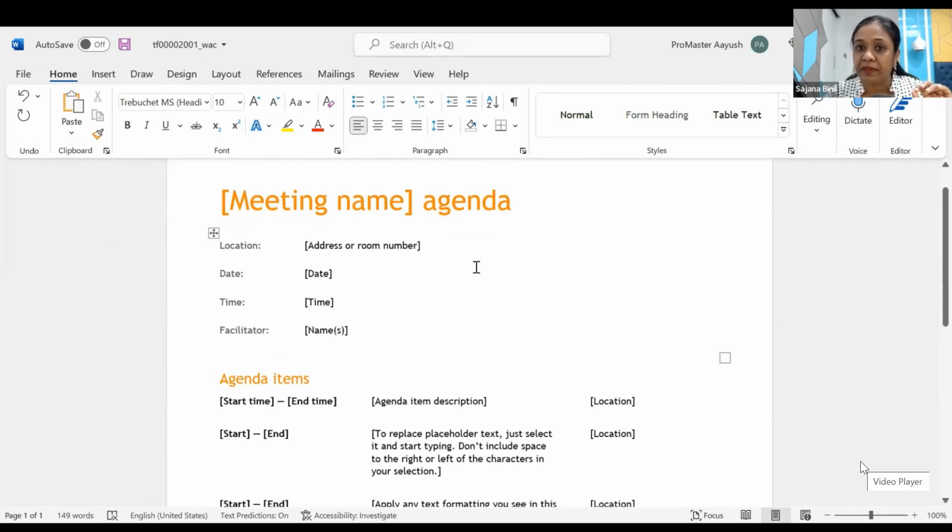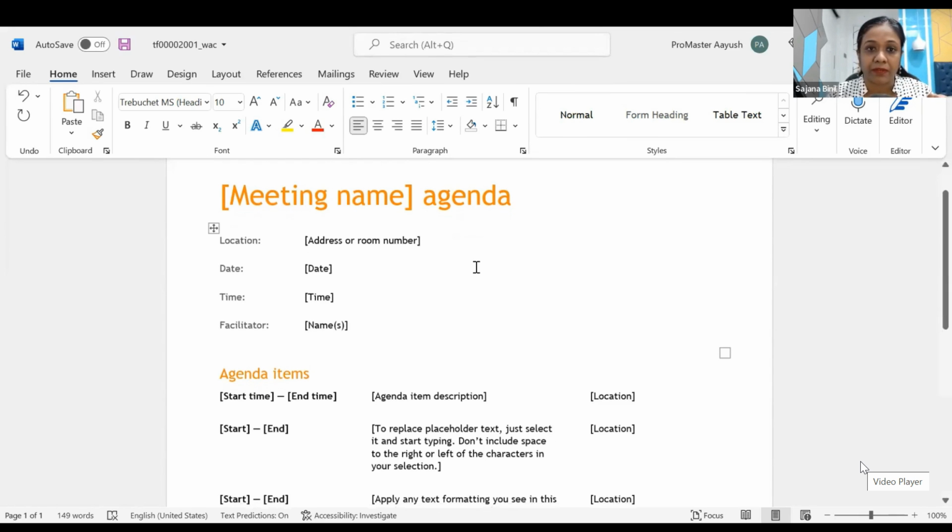Your organization might have its own template for an agenda. If that is the case, then use that template. Suppose your company doesn't have a template for an agenda, then you can go ahead and use this. I'm going to upload this in the Business Analysis Hub in the requirements documentation template. You will see it after the class. It will be there.